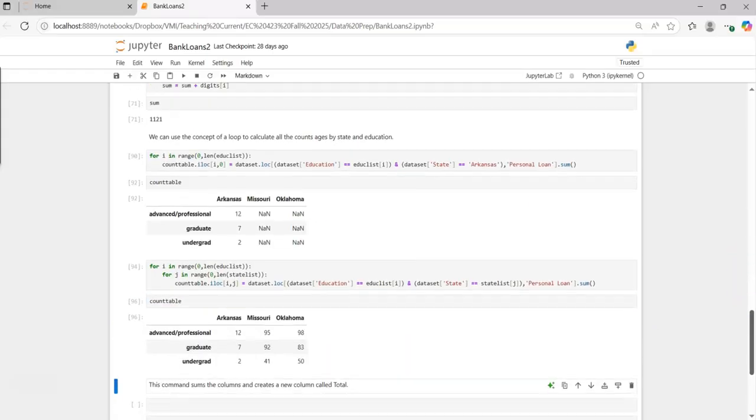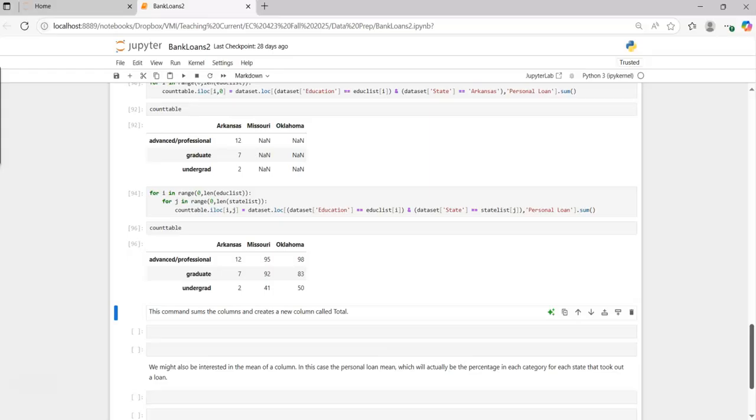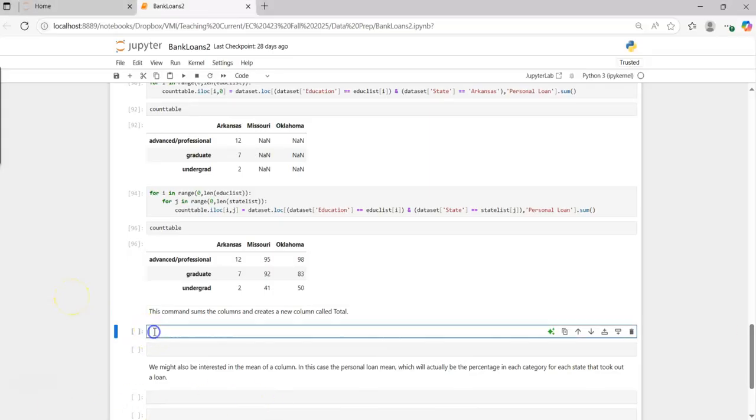So now all of the cells are populated. And then the last thing we can do, if we wanted to put in totals for each of the rows, a way to do that would be to add a column to the table called row, and sum the count table, and then it requires this statement axis equals 1.